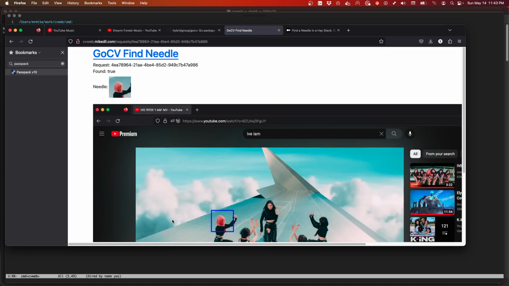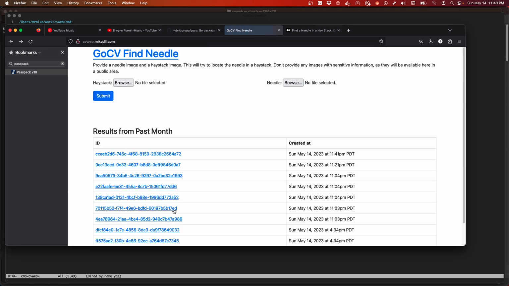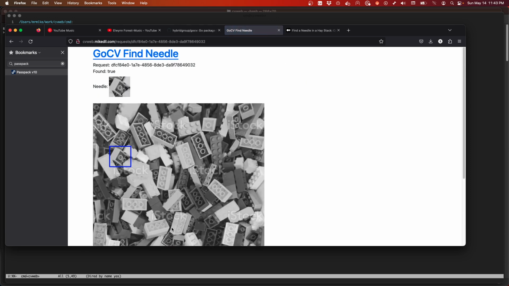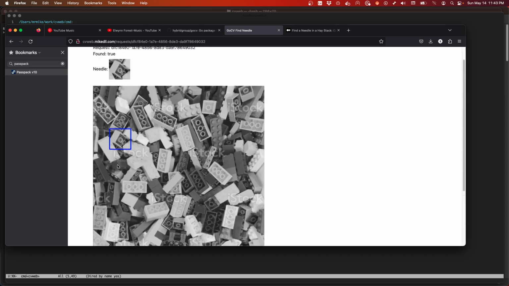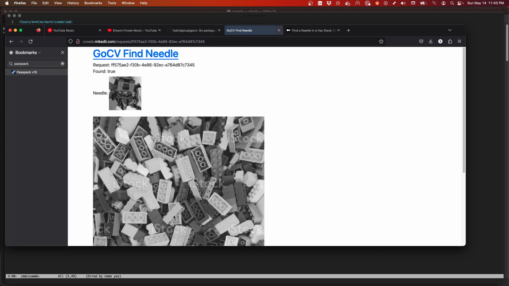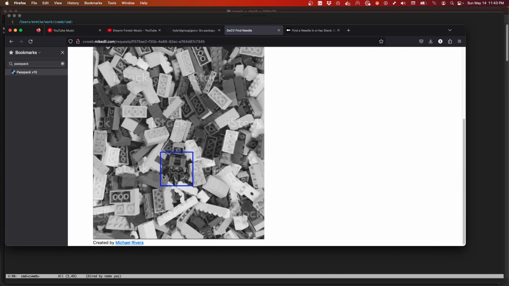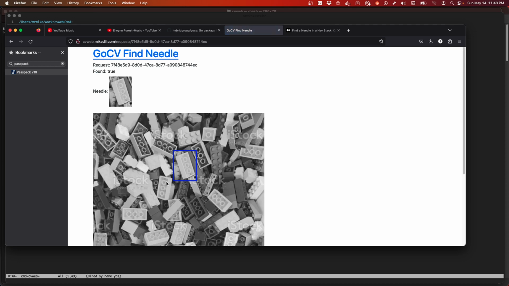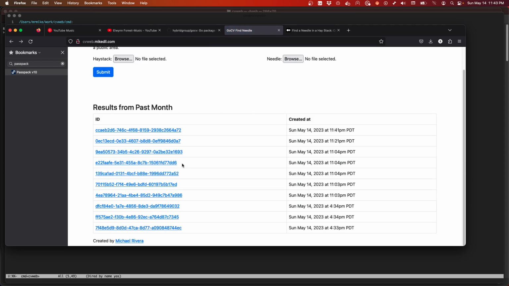We've seen that already. This is another person. It found her. This is a different haystack. It was able to find this small Lego in this pile of Legos. Here's another Lego in the pile of Legos. It was able to find that. And here's another Lego. Okay.